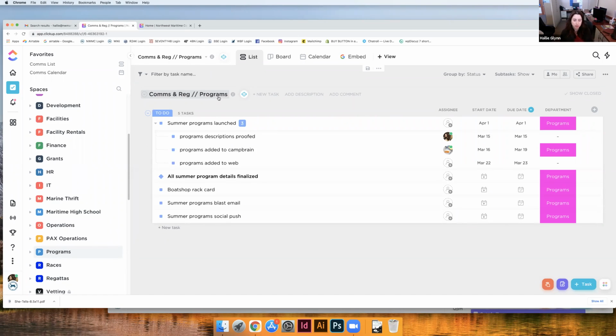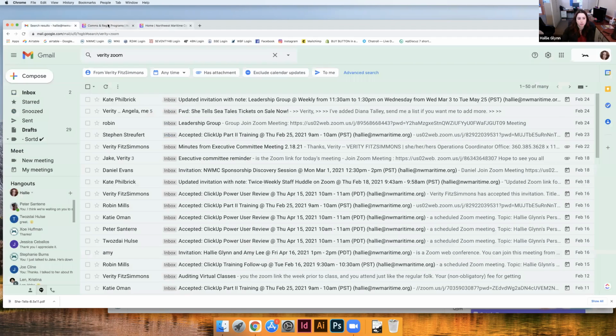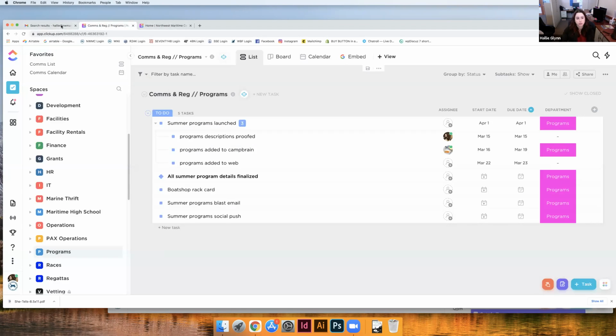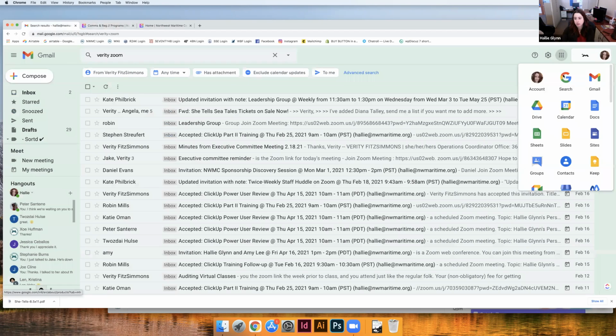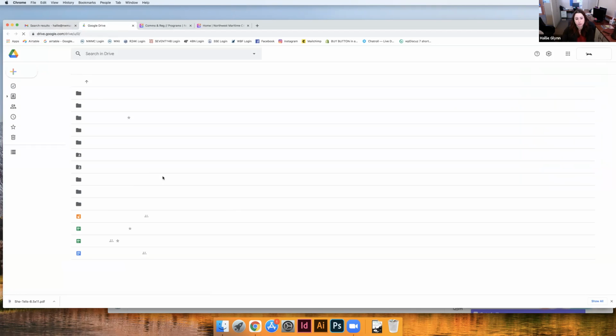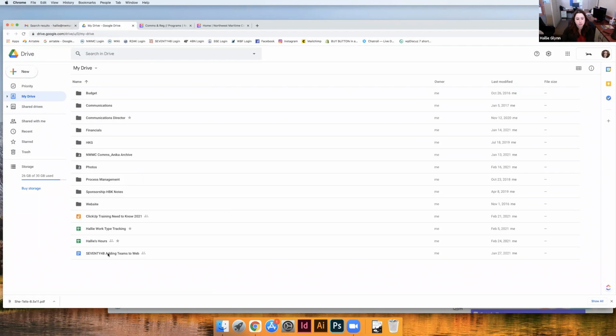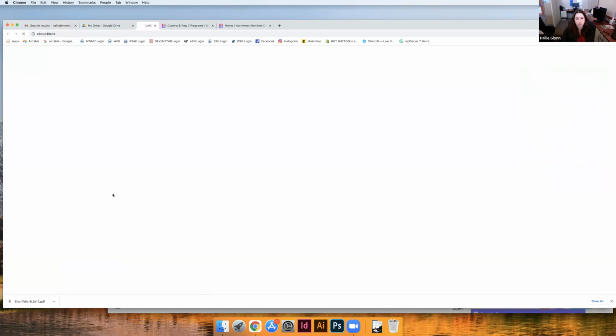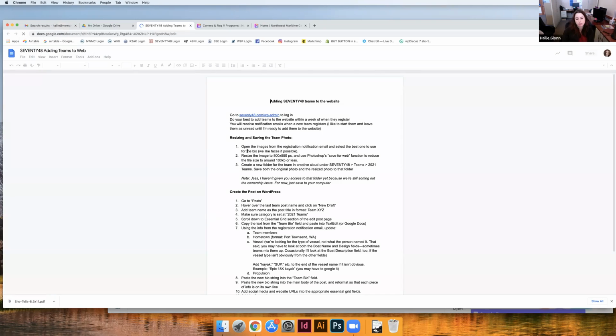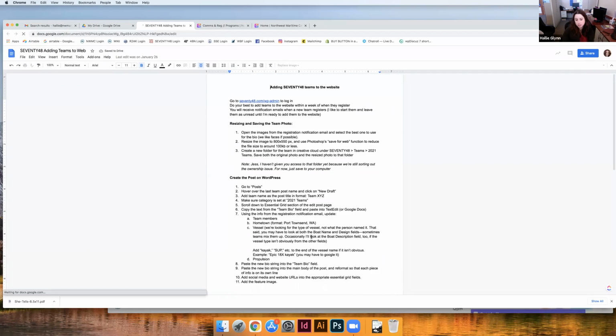So some other ways that you would be adding tasks into ClickUp from a department meeting or a check-in, you might just be using your Google Chrome extension. So for example, I'm sorry, I don't have a Google Doc pulled up. I should have done that. If you had a Google Doc pulled up, I don't know what this is, but we'll just add it, and pretend this is where we're taking notes.